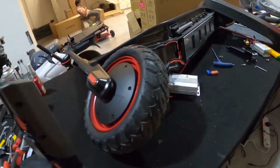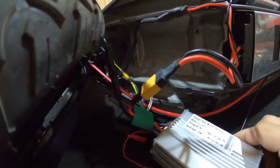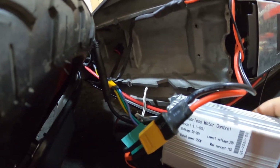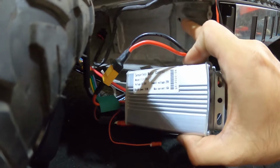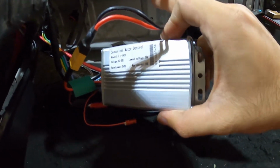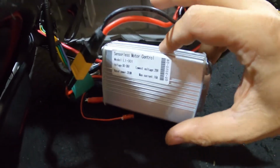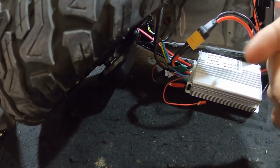That's it. Now to put it back, there is usually a trick. Basically what you have to do is put the inner screw first and then you work on the outer one, because it's really difficult if you have the outer one first. The inner one is really hard to get in. So now I'll just heat shrink these tubings and start to close it up.